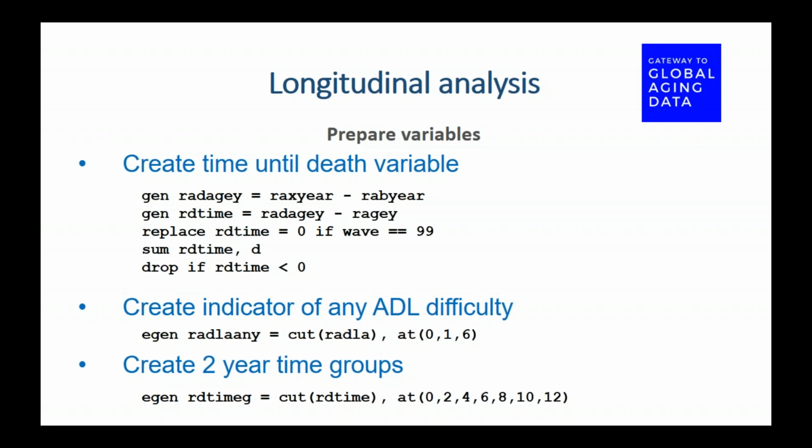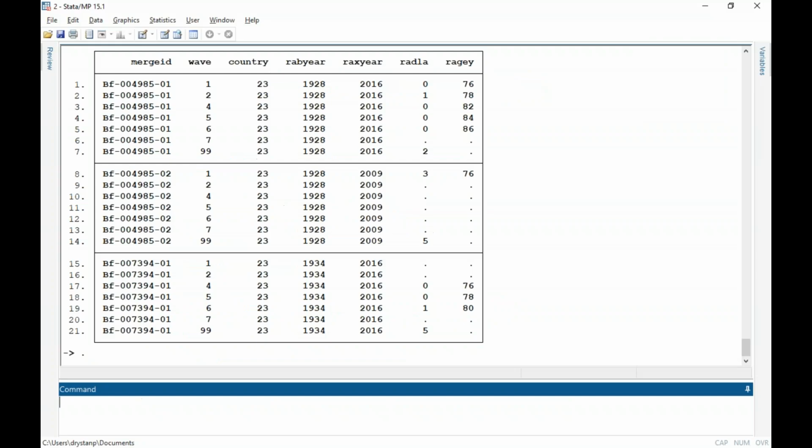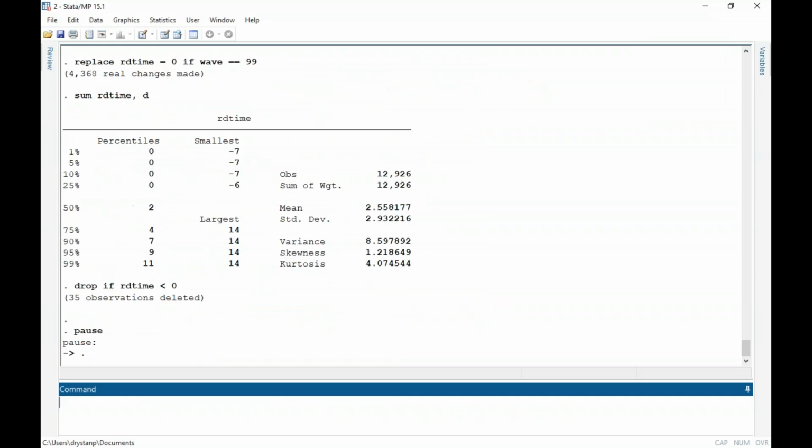And then we can look at that variable a little bit. One of the things we notice when we sum this variable inside of Stata is that there are a few, certainly not many, but a few negative values, which seems interesting. And so I think what that suggests is that there's some discrepancy between the year of their death as reported in the exit interview and the birth year they told us during the interview.